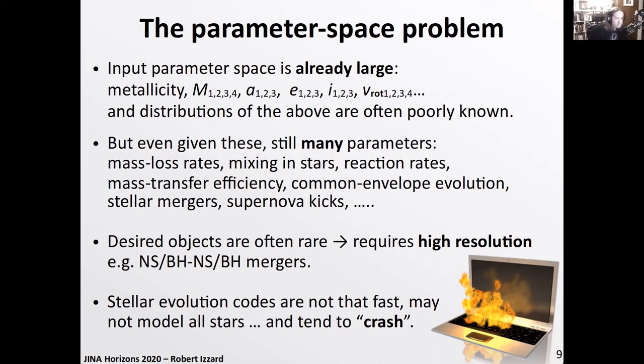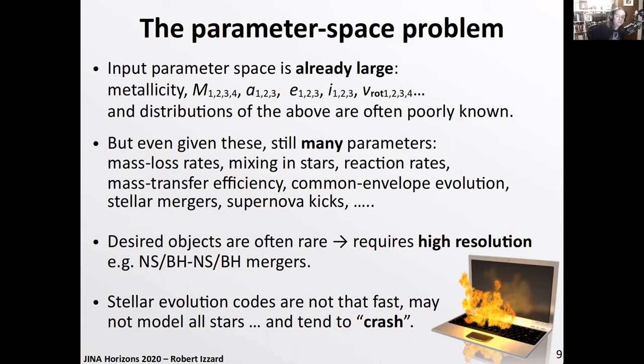And then even if you know these, there are things that are uncertain in even normal single star models, and also in binaries you have issues, such as mass loss rates, you don't know that. Mixing in stars, there's a lot of uncertainty, particularly rotational mixing. Nuclear reaction rates have been touched on this week a lot, so I refer to others for that. But if you look at binaries, we have the mass transfer efficiency. We don't know how much mass is actually transferred and how much is lost. Common envelope evolution remains a problem. Our efforts to model it are improving, but it's still very much an uncertainty. What happens when stars merge? What happens when you kick them in supernovae and things like this? These are all still, I think, very big problems.